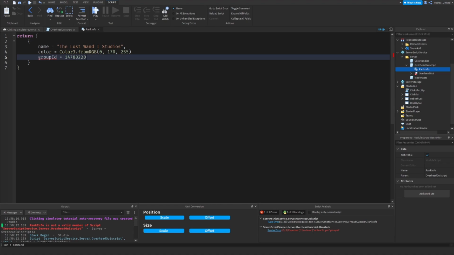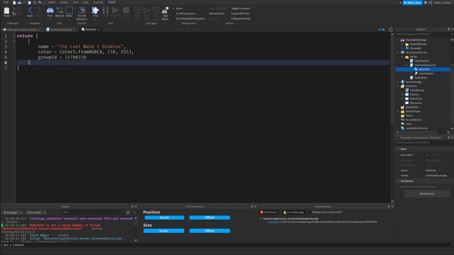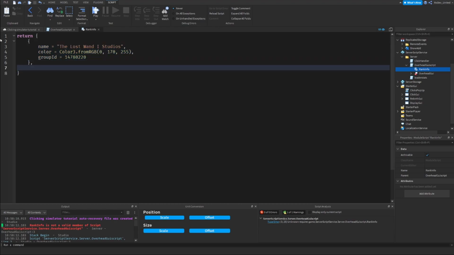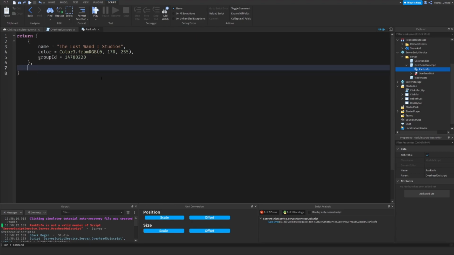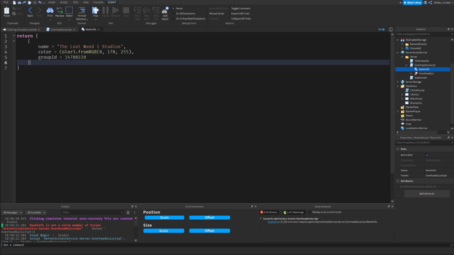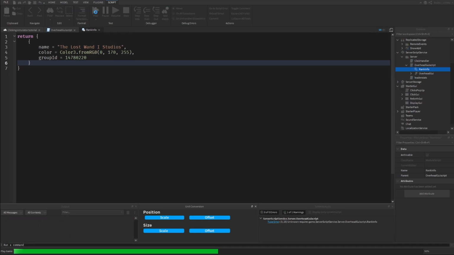Why does it just give me an error? Yeah, we're gonna do a comma here too. Don't need a comma on this line though. So if possibly you have more groups, you just want to set a comma here. Copy this, the comma here, and then paste. And then you can change the name, the group ID, the color, and whatever. But I don't want that, okay? So we're just gonna have the last one, I Studios. And now I'm done. So now everything should work.